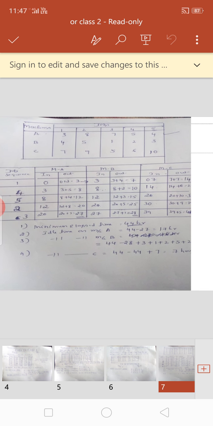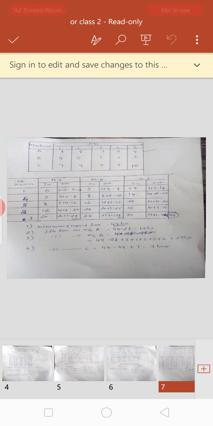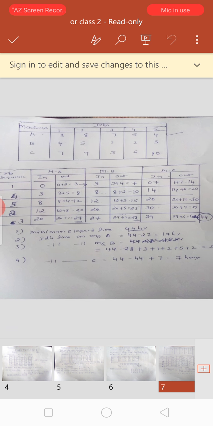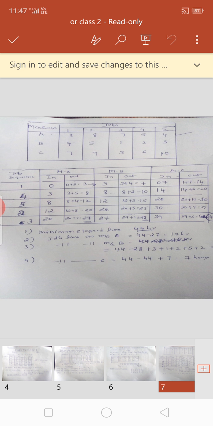See, one thing you have to remember is that Johnson's rule is only meant for getting sequence order. Now, as I discussed in the last video class problem, how to calculate elapsed time and how to calculate idle time. Now you have to write the original table they gave for the problem. Okay, now you create one more table, that is job sequence.